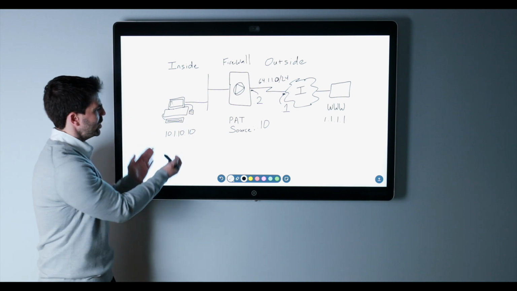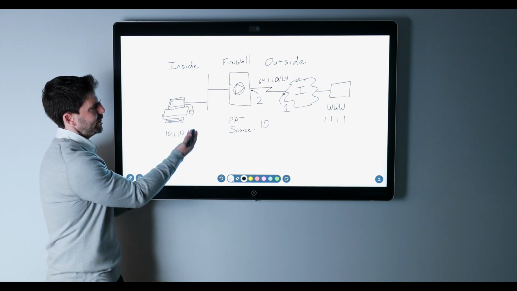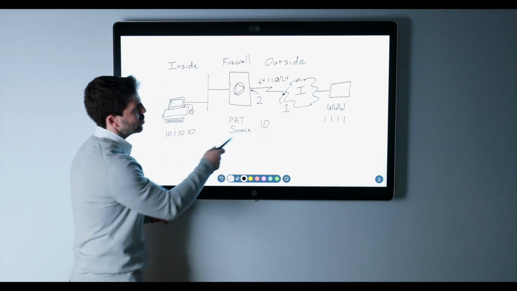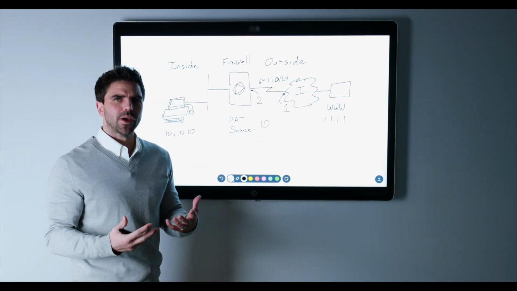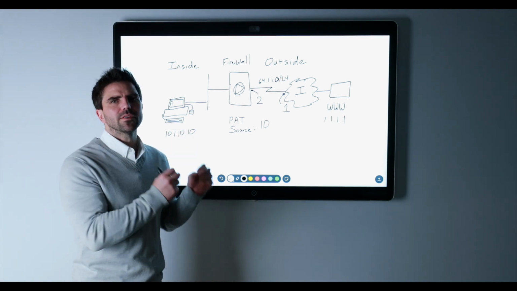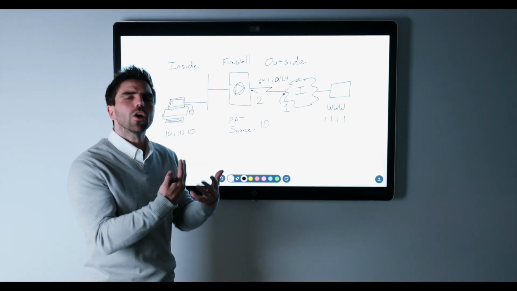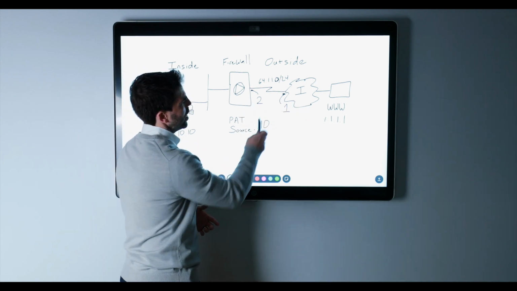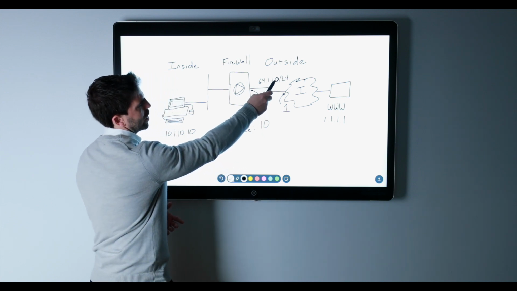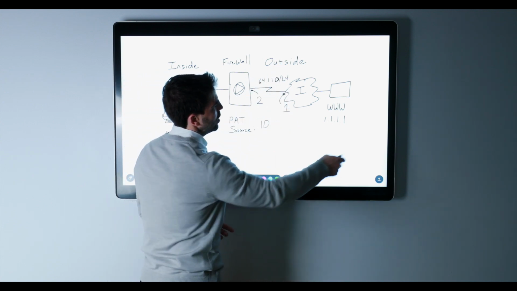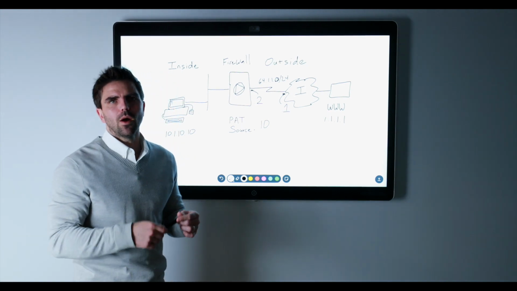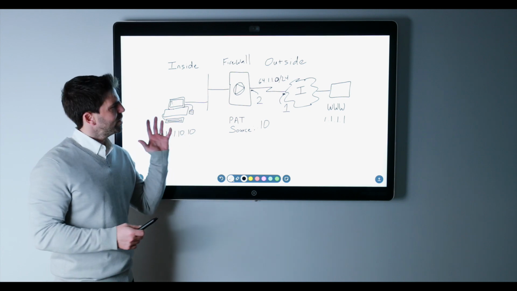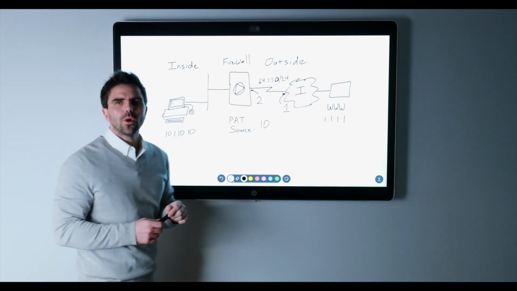Essentially we've got a host here with the IP address 10.1.10.10, and we've got a firewall here. We've got a PAT source, which we're not really going to talk about the NAT aspect of it. We're going to stay strictly focused on stateful inspection and just talk through how that's set up and what it actually does. Then we go out to the internet, which has a network of 64.1.1.0, a gateway of .1, and a web server of 1.1.1.1. So let's talk about a session. We're going to set up a web session to a server.